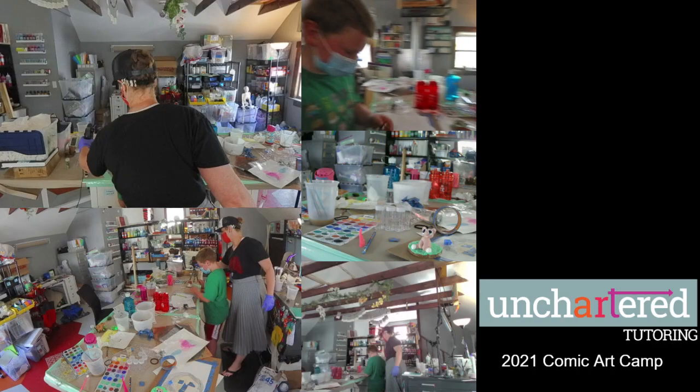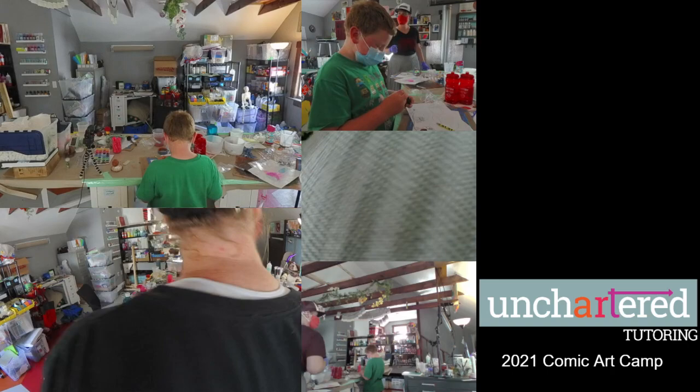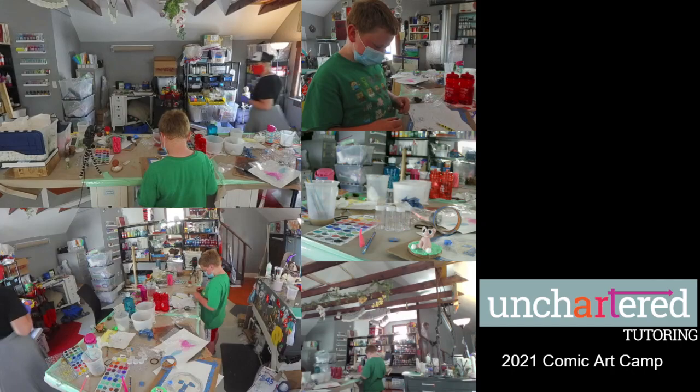I'm working on a Goomba. Tell them all about it. If you didn't know what Goombas are, they're like little mushroom people. They're from Mario.